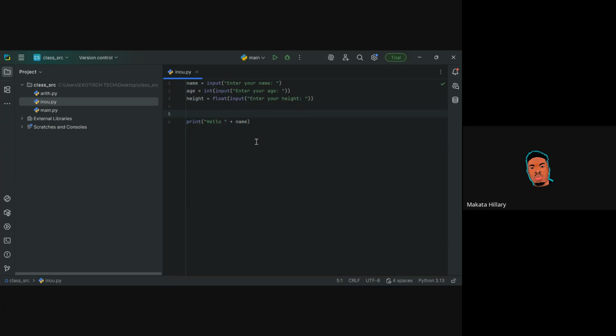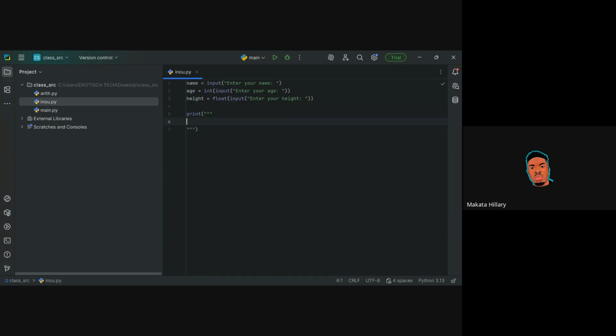So when the user enters their name, you go ahead and say print. Let's use three quotations here.